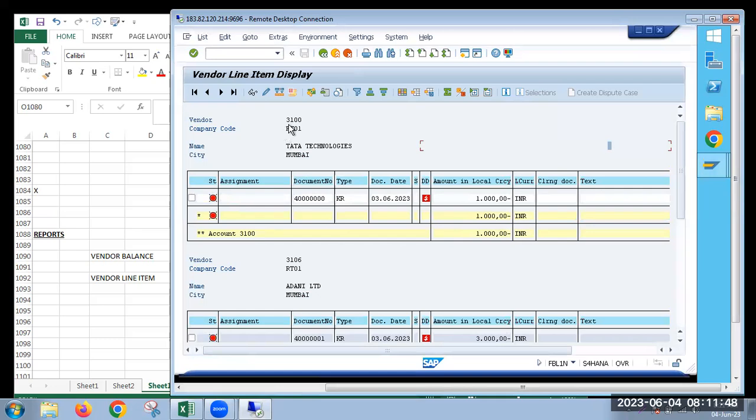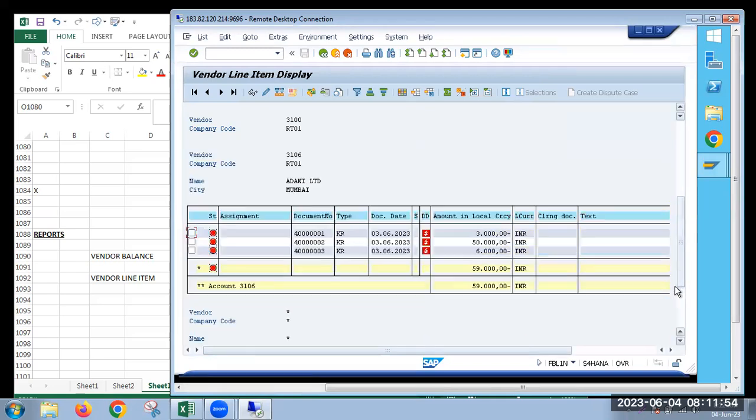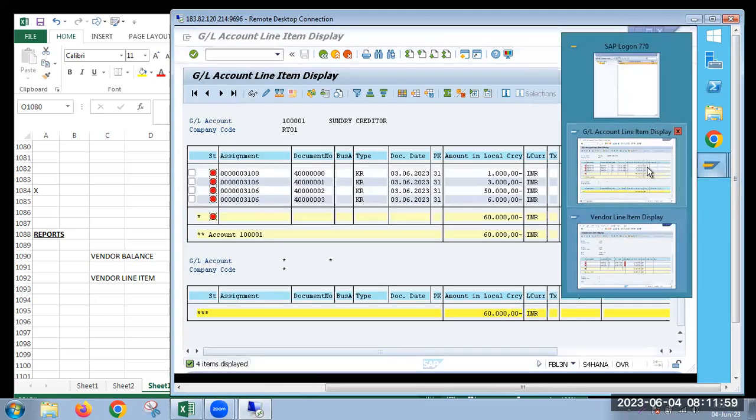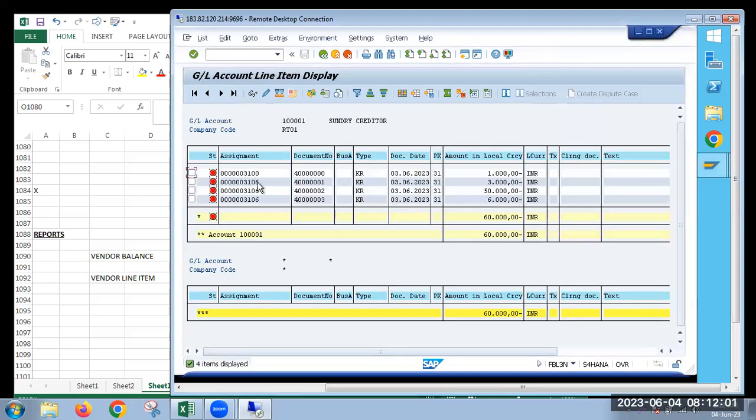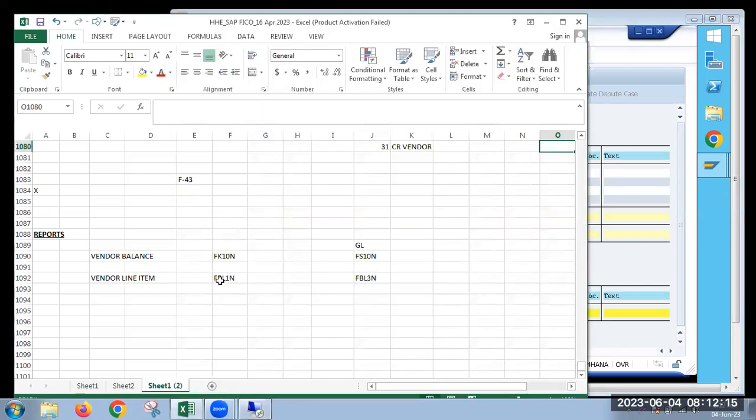There's 3100 Tata Technologies with 1,000 and 3106 Adani with 59,000. So total 60,000. The same transactions and balances we can see here, 3100 and 3106, total 60,000. This will be the reconciliation account for the vendors. So there is vendor balance and vendor line item report. Any question?